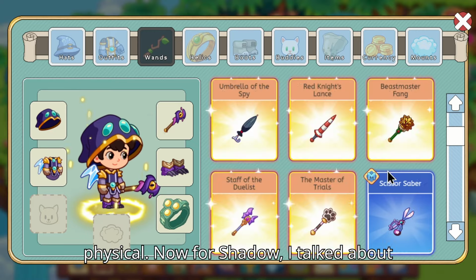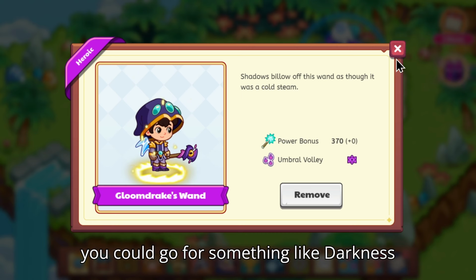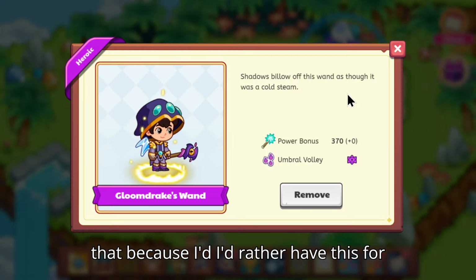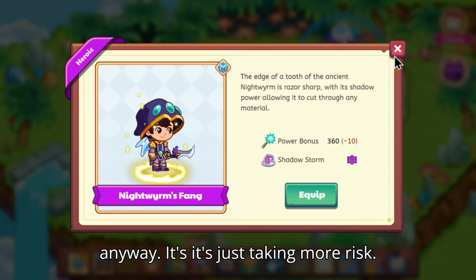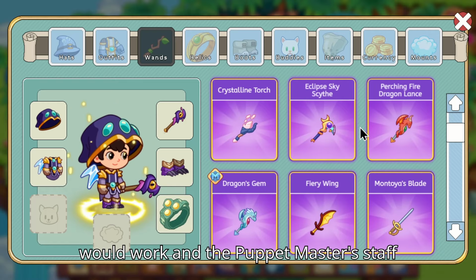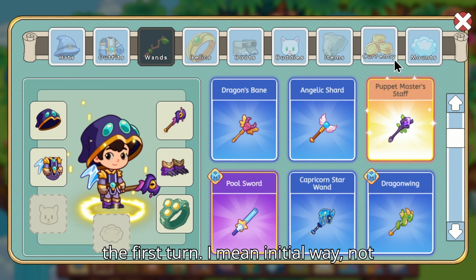Now for Shadow, I talked about this the other day. I still think that the Bloomdrake's wand is the best Shadow wand. Now, if you don't like this, you could go for something like Dark Mist instead. I don't know which one casts that, because I'd rather have this for Shadow. Shadow's unreliable anyway. It's just taking more risk. I mean, if you want AoE, Nightworm's Fang would work, and the Puppet Master's Staff would also work, although it has a recharge in the first turn. I mean, initial wait, not recharge.